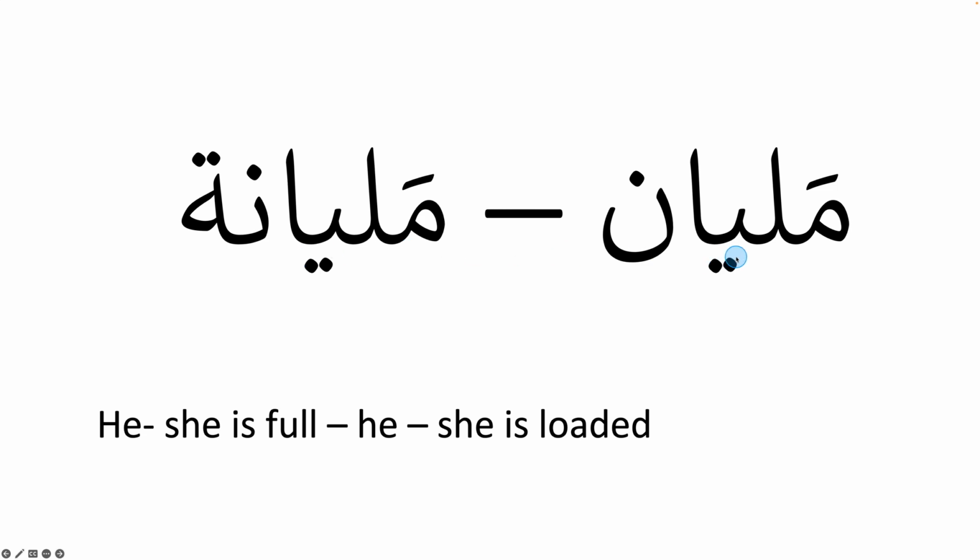Our next phrase, مليان, مليانة. So this is one of these active participles used as an adjective, which I've touched upon before. There are 14 active participles used as adjectives, and I've covered them before. So if you need to look at them, just look up active participles as adjectives in Levantine Arabic in the video section. Really nice, really important, and used on a daily basis. So check that video. مليان means full, and مليانة is full for a woman, and you use it to refer to a male, female.